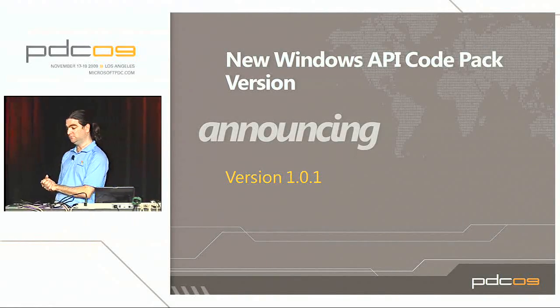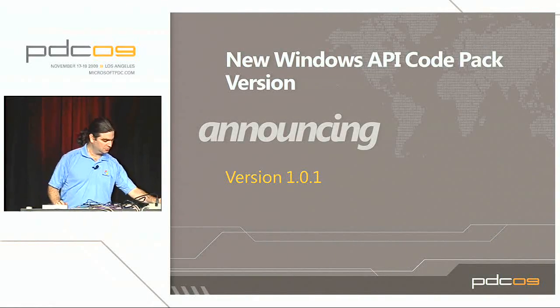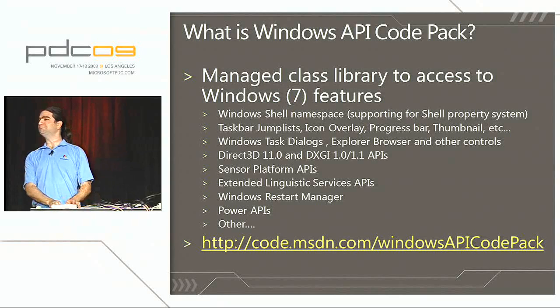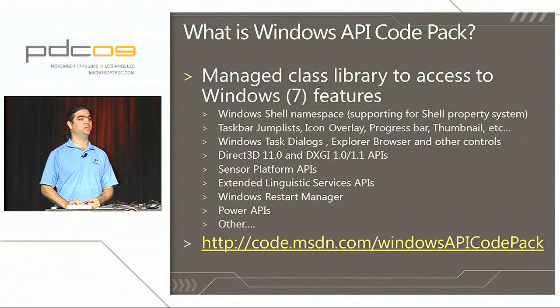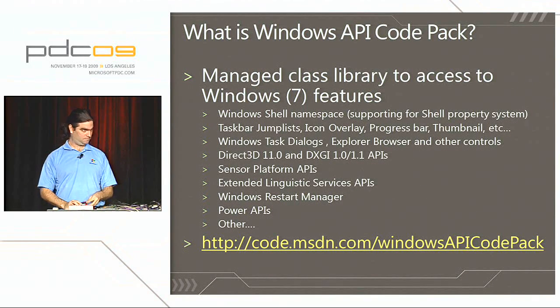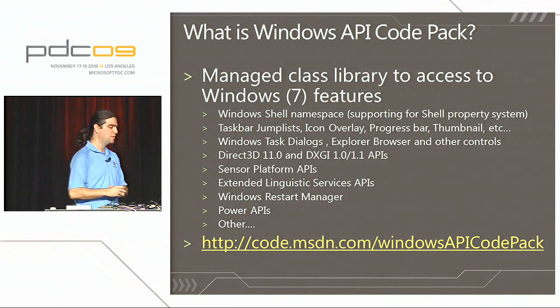So today, imagine that you have not seen this slide. Who is working with the API Code Pack today? I got a few hands, the people who actually wrote a Windows 7 application. Those who are thinking or want to use the Windows 7 API with managed code, are you thinking of using the new features that we've just seen? Any idea? Never mind. Let's move forward.